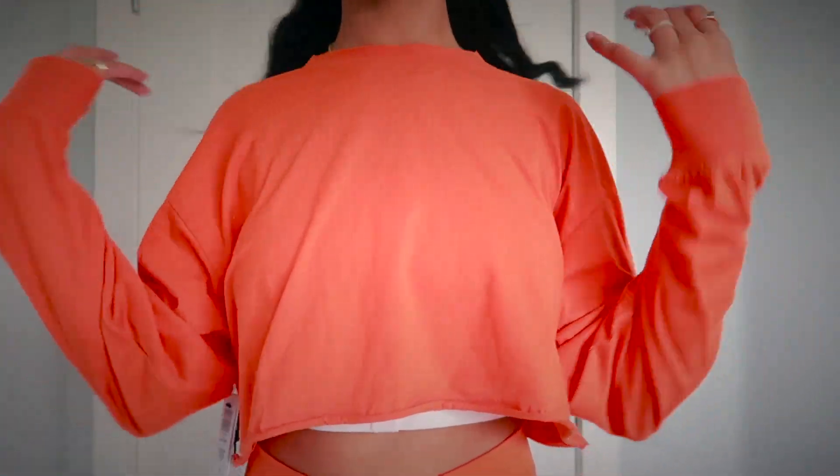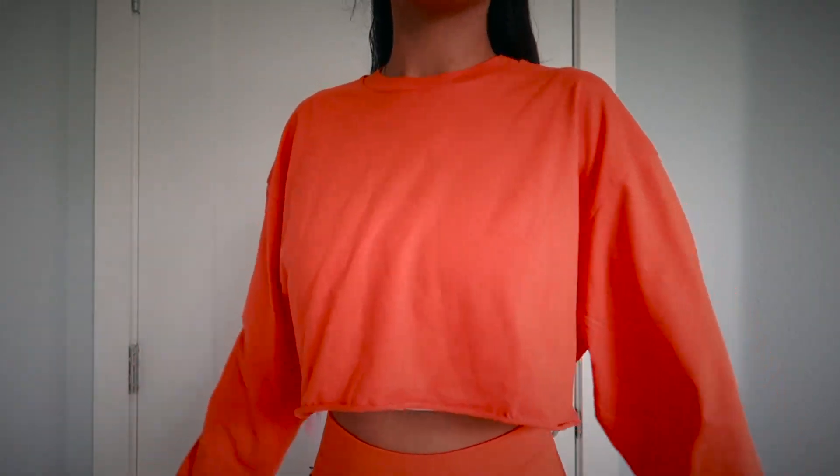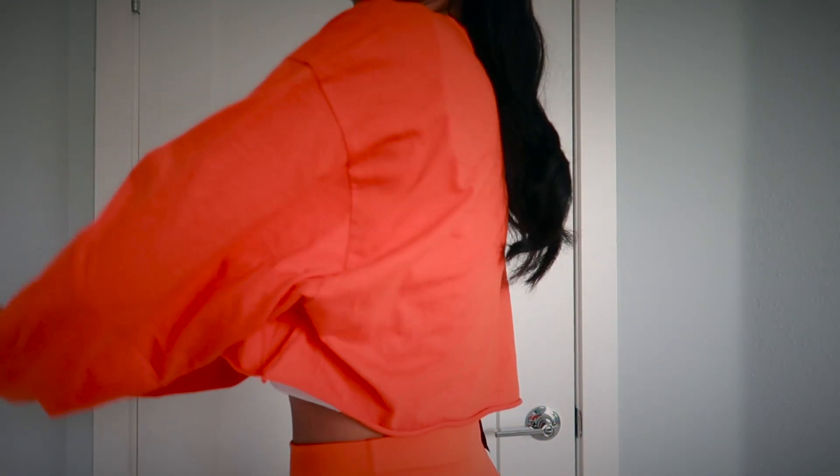The next item is not exactly a set, but I'm making it one. I picked up this orange long-sleeve shirt from the TNA brand. If you've shopped at Aritzia before, you know TNA is more of their laid-back, cozy essentials line. I have the same long sleeve in a bunch of different colors — I love these to lounge around in, to throw over biker shorts, leggings, or even a little sports bra. I got it in my normal size, a size small.